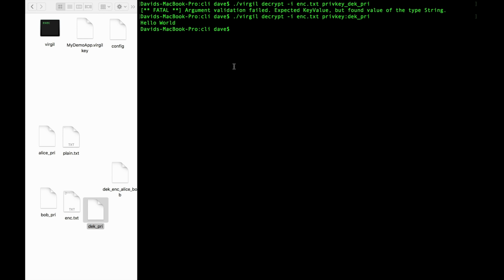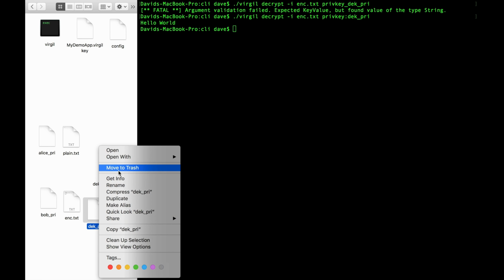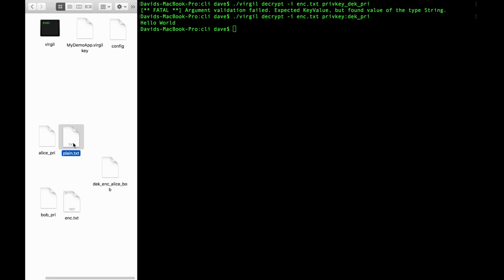So in this video I showed you a very useful use case of how to encrypt data between multiple users when there's lots of changes and permissions, people come and go. How can you encrypt data in a way that you don't have to re-encrypt it every single time when someone else joins or when you kick out somebody? I also showed you how Virgil cards work for public keys. So you can publish a public key as a Virgil card and people can just refer to it by ID.